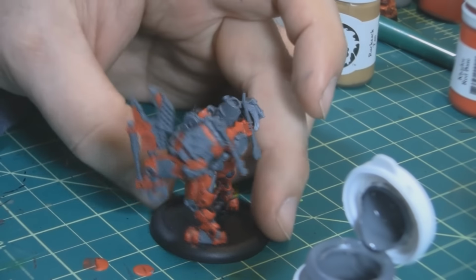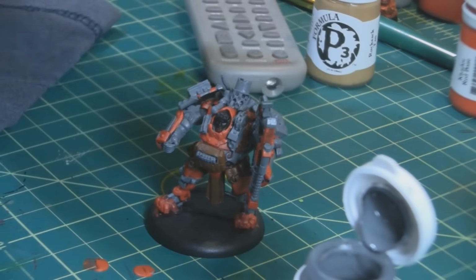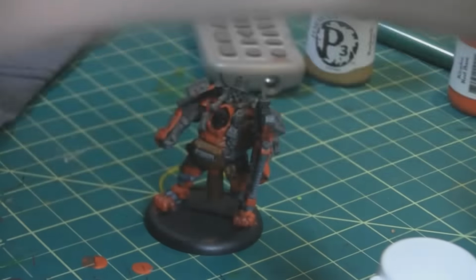Okay, so that's it for base coating. Next time, we do a little bit of shading. More to come.